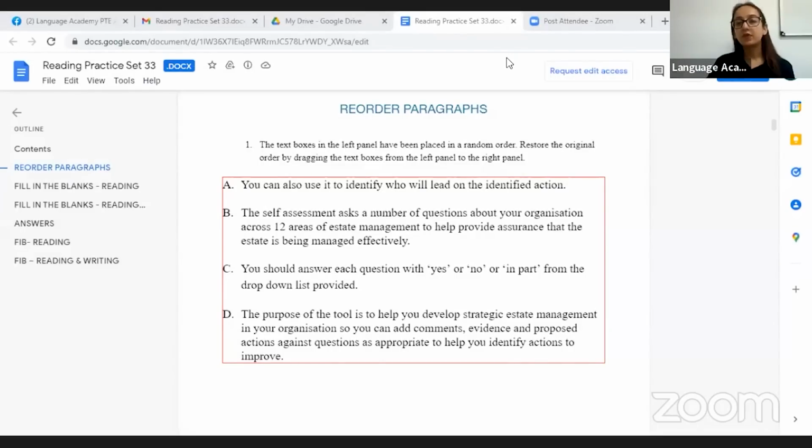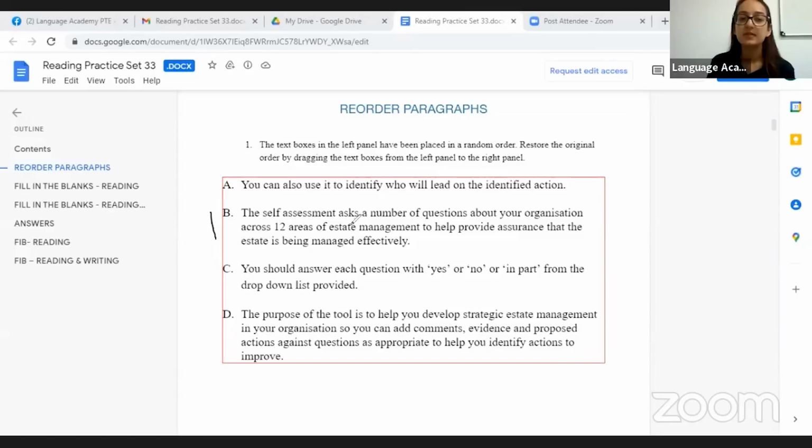Remember this rule for reorders that majority of your sentences, if they're talking about one thing, they will be paired together and then will come a sentence which is slightly different from those other 3 or 4 or 2 sentences. So like here the first sentence is B because that's where we have the topic.